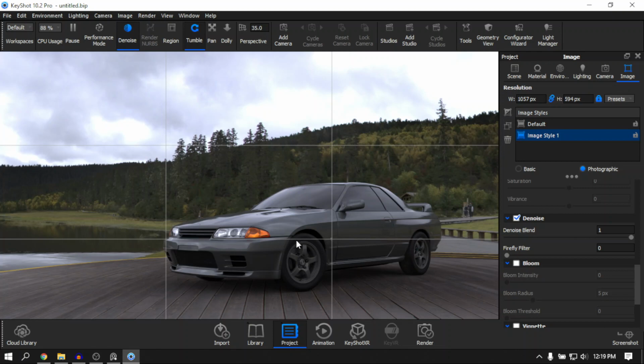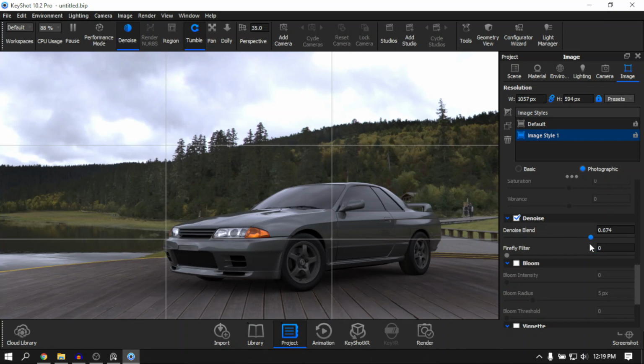So the denoise filter gets rid of the noise in your renders as well as makes it smoother. So 1 is the maximum and 0 is none, right? So you have to select a value that isn't too much or too little, right? You have to find the sweet spot, and usually I stick between 0.4 and 0.8 depending on my scene, right?